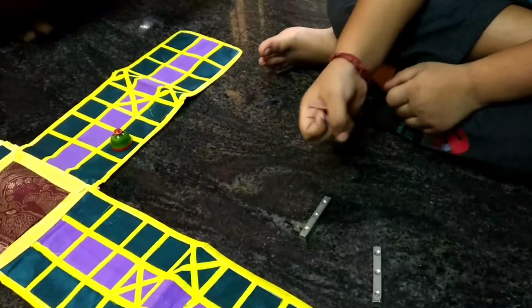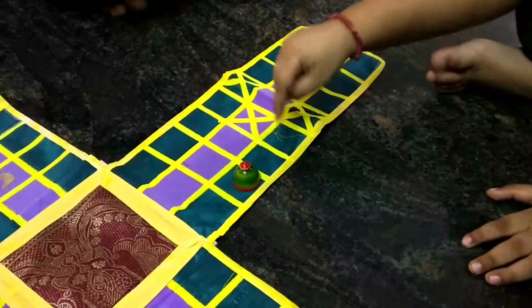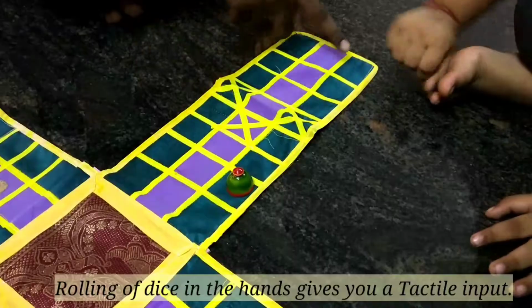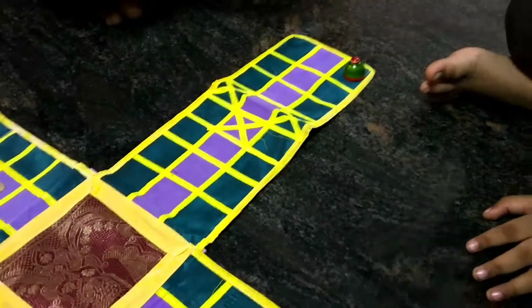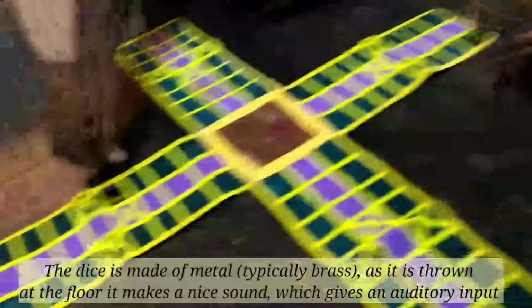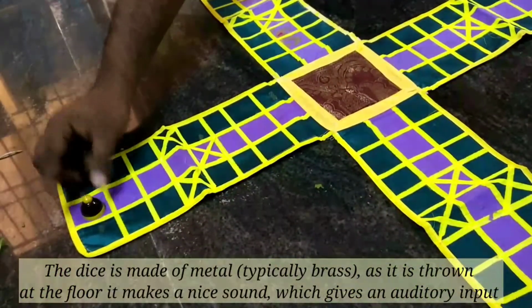Okay. How much? 6. Can you start from here? 1, 2, 3, 4, 5, 6. So 6, sir. Take the coin and put it here. Very good. Now, how much? 5. 1, 2, 3, 4, 5.